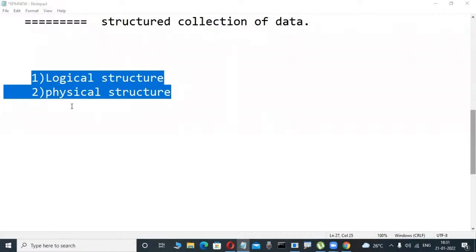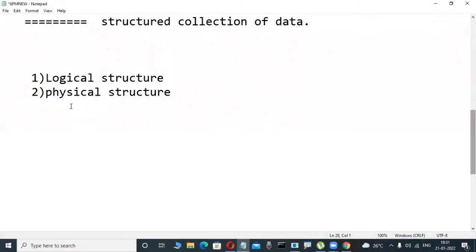Nothing, very easy. Suppose you are a Java, Python, or Oracle developer, or I am a PL/SQL developer. We are all basic-level programmers. In which structure are we all working, maybe in Oracle or SQL or MySQL? Very good, logical structure. Some fellows are telling logical structure only. Yes, what is that logical structure?